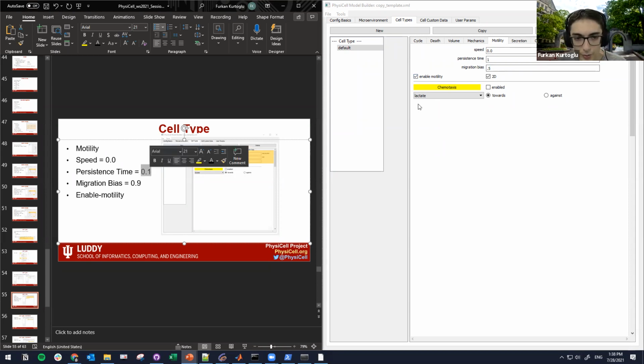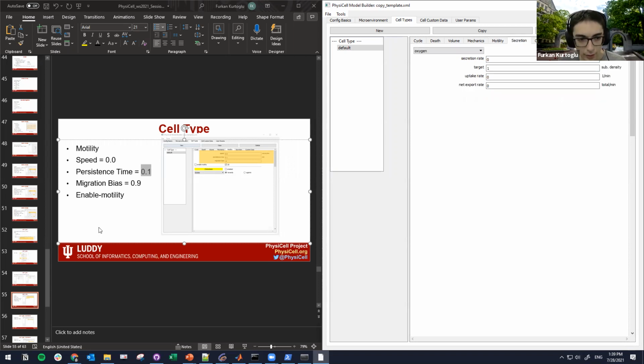The persistence time is 0.1, and migration bias is 0.9. After we change the migration speed, they will behave according to these rules. The migration bias will be very high.